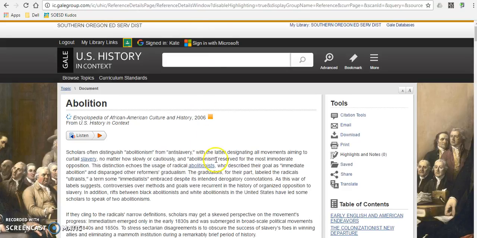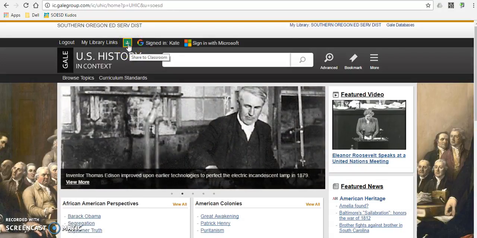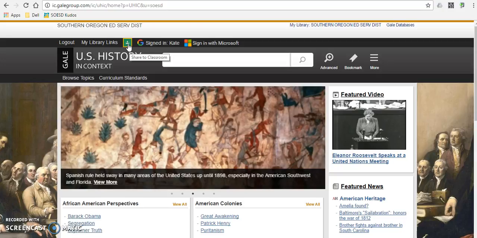And the other thing I want to point out about that tool is that I could go straight up to my U.S. History and Context homepage. You notice the link is still there. So I could share this to my classroom with a much less scaffolded assignment as far as, you know, go in here and search for something.